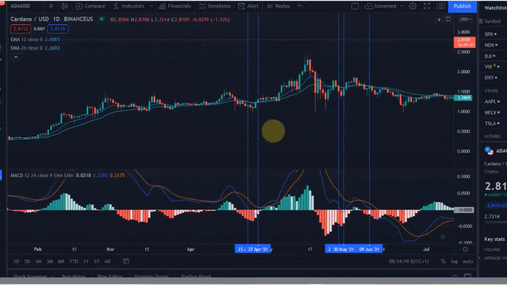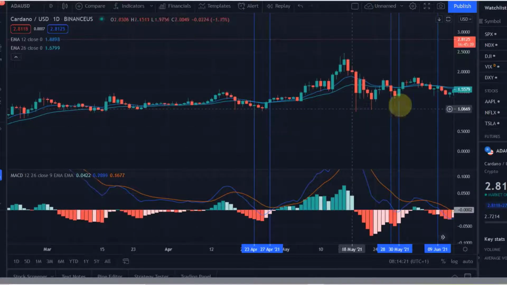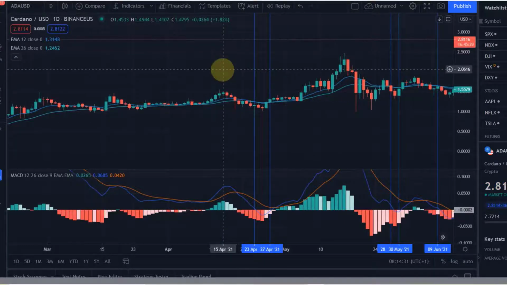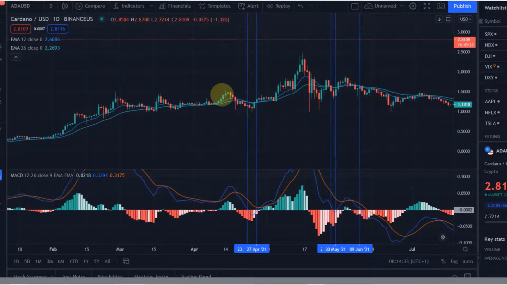That's why it's so important to use other indicators as well. But that was really just a very brief, very short crossover. So there are ways of understanding that. You can look at other moving averages and combine indicators, and I'll show you in another video how to combine different indicators as well. But this was only a fake out.